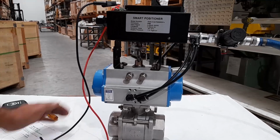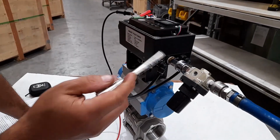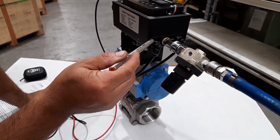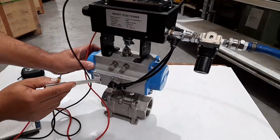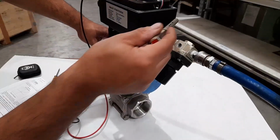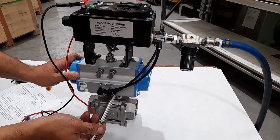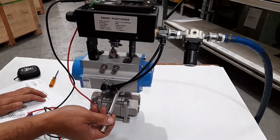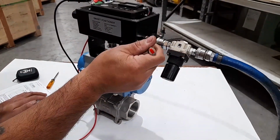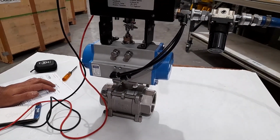Okay, the plumbing. To plumb our actuator up, we plumb up the output of the positioner to the left hand side port of the actuator. We plumb the out one port, and that goes to the right hand side of the actuator. So when you supply air, which is the center port, the valve should stay in the closed position.